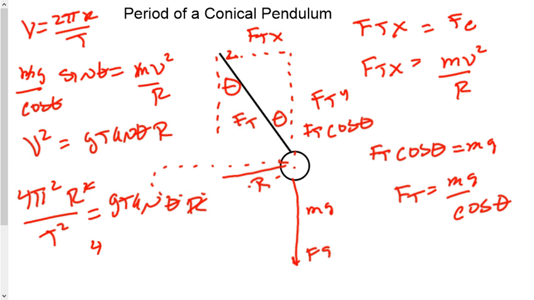So now I've got 4 pi squared r divided by g tangent theta is equal to T squared. So now I've got an equation that is versus T squared. Let's make sure my pi looks like a pi. So 4 pi squared r all over g tangent theta is equal to the period squared. And that's a nice easy equation for us to derive if we remember this system here. And that's it for the AP1 experimental videos.